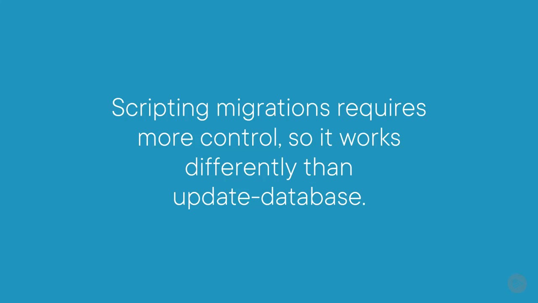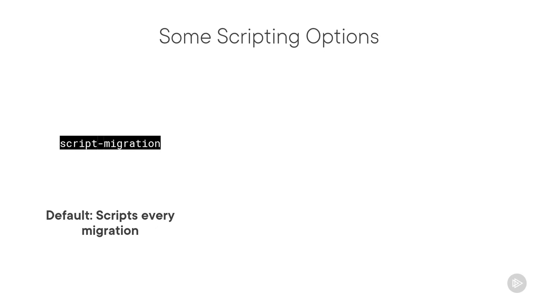Let's look at the default behavior of script migration when we have more than one migration file. Script migration scripted out all of the logic from all of the migrations, even recreating the authors table and the books table. This would fail miserably on my machine because I already have those tables in my database. So if you're going to use scripting, keep in mind what scenarios this makes sense for. For example, testing, where you might be starting with a fresh database each time.